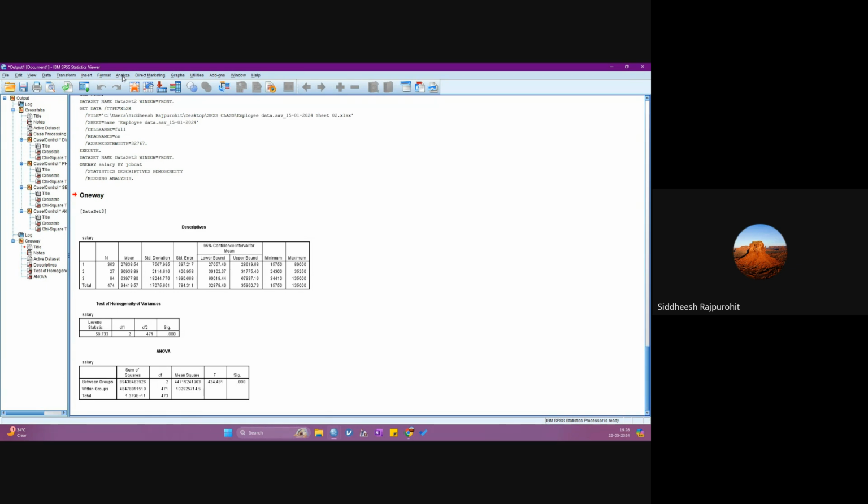Correct? So here we have three groups, that is HOD, faculty and clerk. It will compare all these three by itself. Okay, so let me make it more simple. Suppose in this class we have Yashvi, Mohammad Noor, and Maggie. These three people scored very significant marks. Suppose in your college I come as the job-giving person and I want only one person, not all three. In the exam, Mohammad Noor, Yashvi, and Maggie scored significantly good marks as per the ANOVA test. But I want only one person, not three.